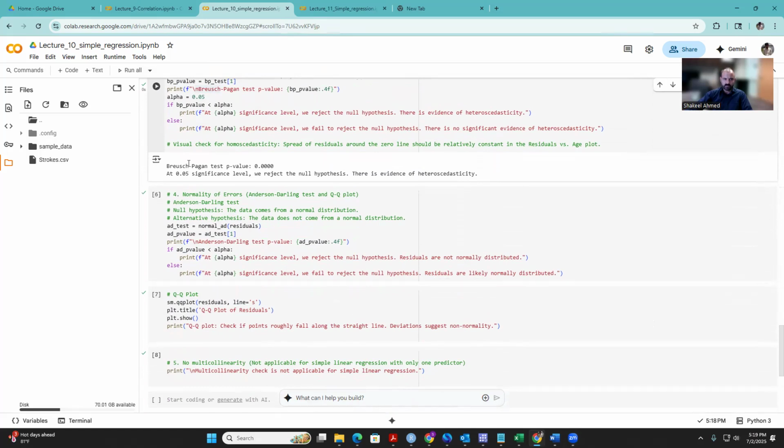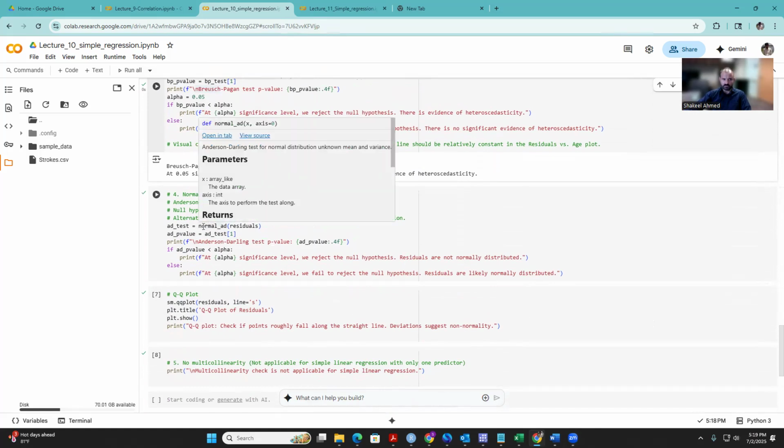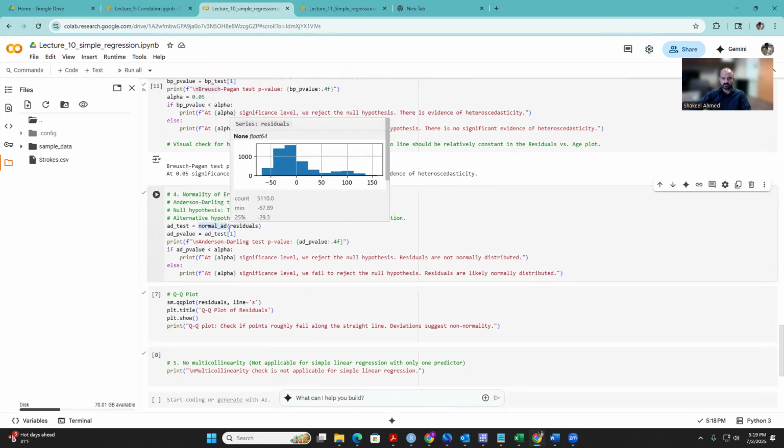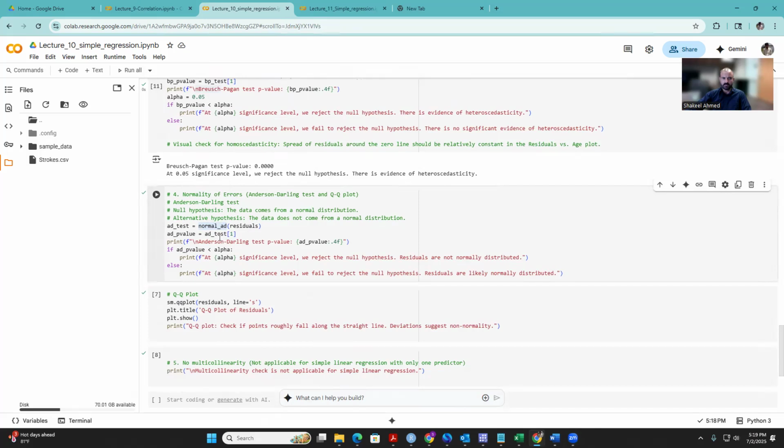And you can also check the homoscedasticity using a separate residual plot you have already obtained above. And then normality of the error term can be checked using the Anderson-Darling test. We use the command normal and Anderson-Darling test, AD, and then residual, and again we extract the p-value and print the p-value, and on the basis of the value we reject the null hypothesis.